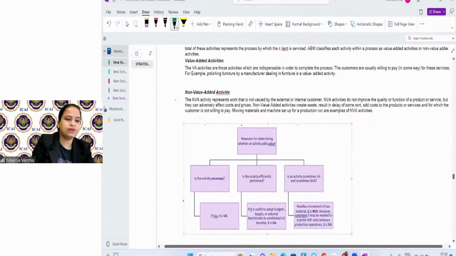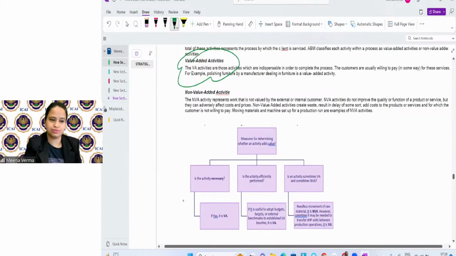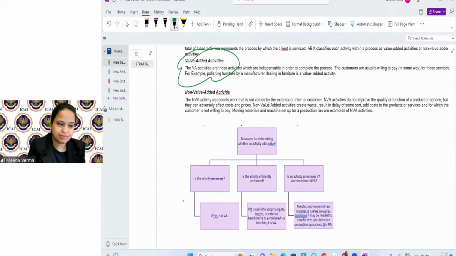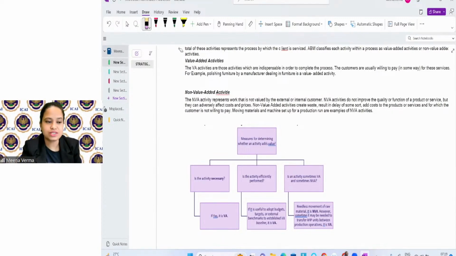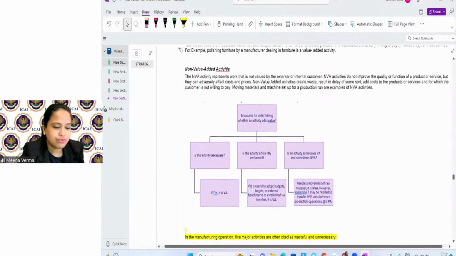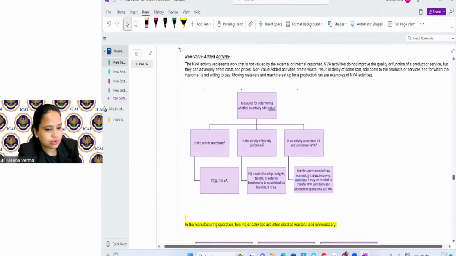Okay. So now value-added activity is clear to all. I have just revised it, though I have already covered it in chapter 3. And non-value-added activity means it can be a pure waste. We have learned we want to eliminate them completely from the company. And a non-value-added activity can be a waste but still required. Now let's see what type of value-added and non-value-added activity they are talking about here. You now have a fair clarification about the topic, but let's see what they are talking about here.